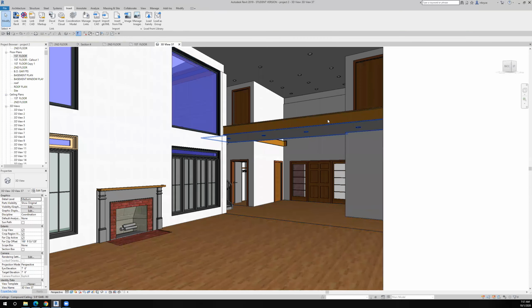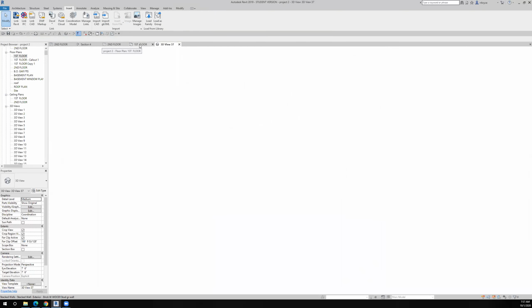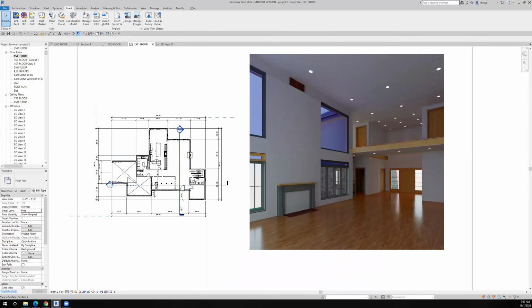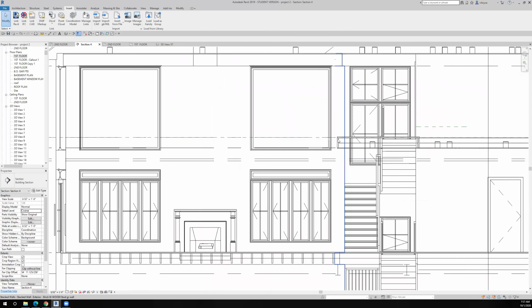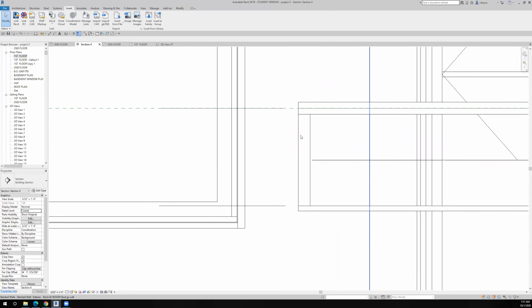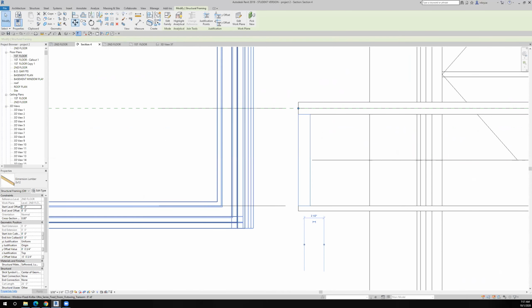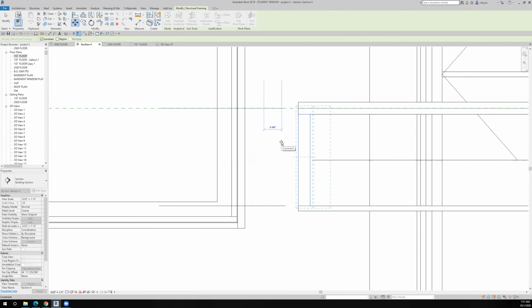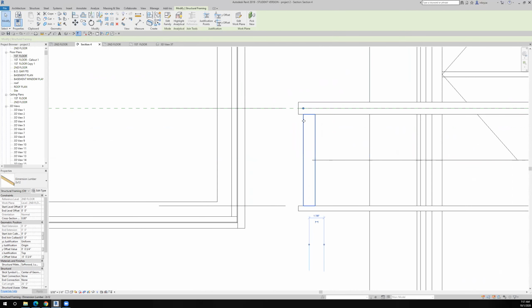So you can see that I still have my 2x12s exposed. I have to put some gypsum board in there. So let's go back to the first floor. I'm going to make sure I have a section cutting through there, and I do. So I'll say go to view, and that is occurring right here. And let's move that back if we can 5/8 of an inch. And then I'm going to put an extrusion right here, which is the 5/8 gypsum board.